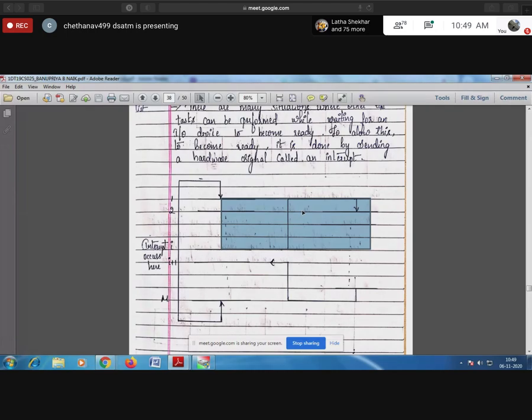Interrupt means what? I'll give the best example. I'm teaching here. Right now, I got one call, so I've been interrupted. Somebody has interrupted me. I muted here and spoke on mobile, and I came back. Hope you are clear. While I'm teaching you, somebody has interrupted with a mobile call. So I turned off the speaker, muted it, went there and spoke with them, and came back. The same thing.